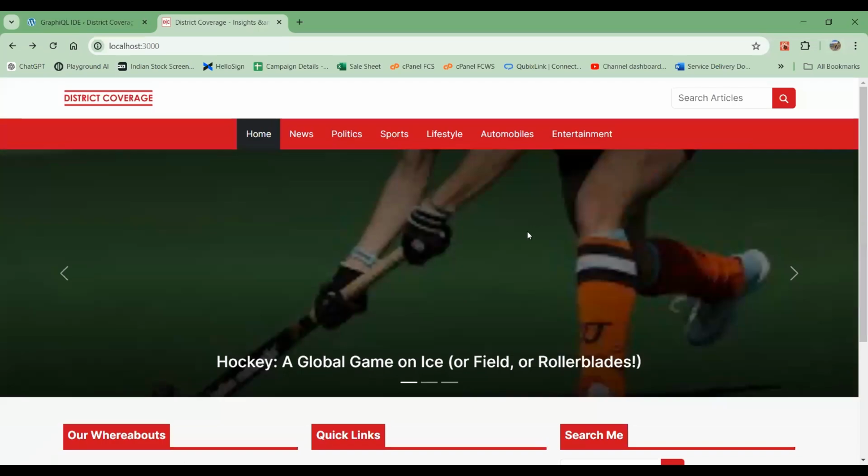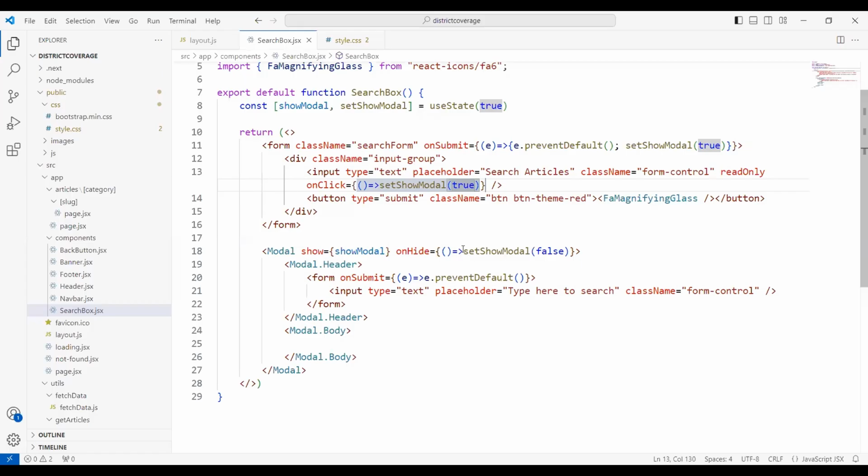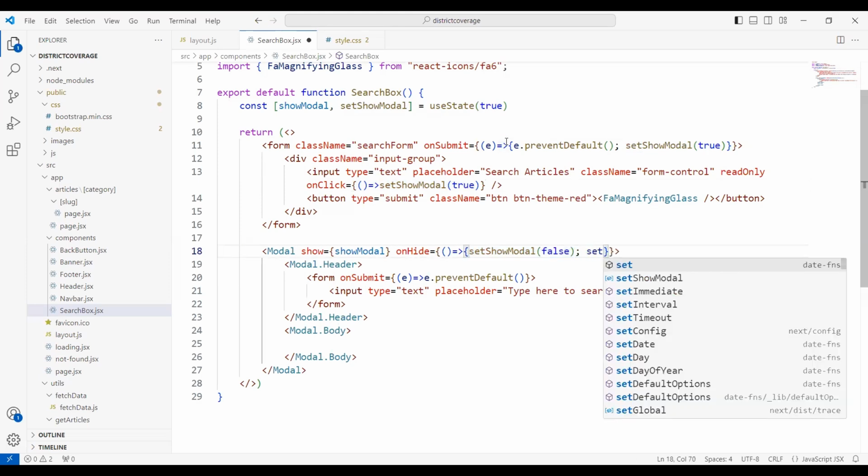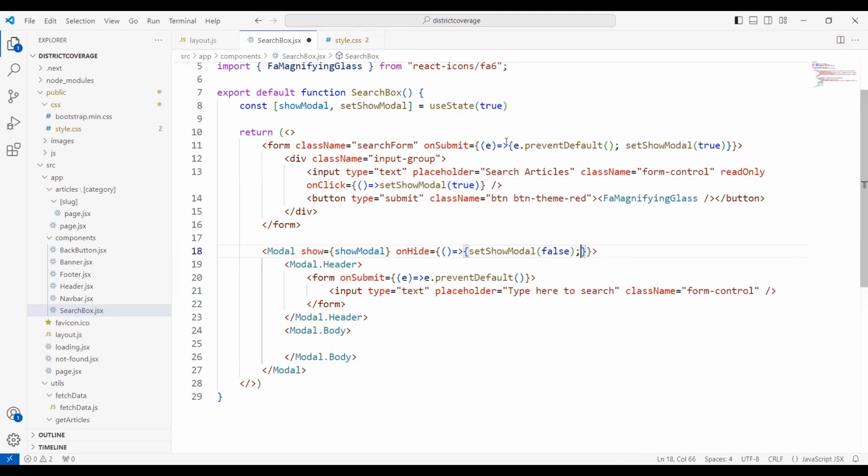All right. Now on hide, we have set modal to false, and also we will do one more thing. We will be requiring a keyword constant as well.